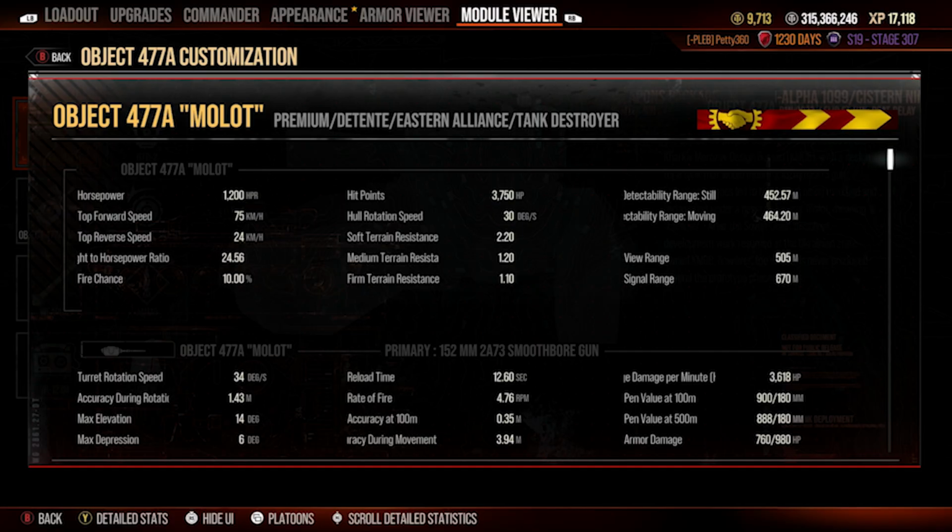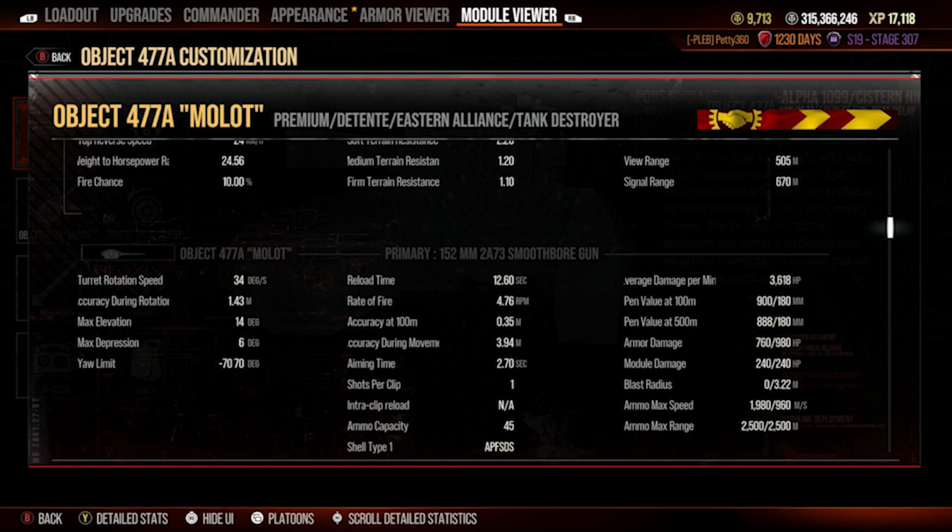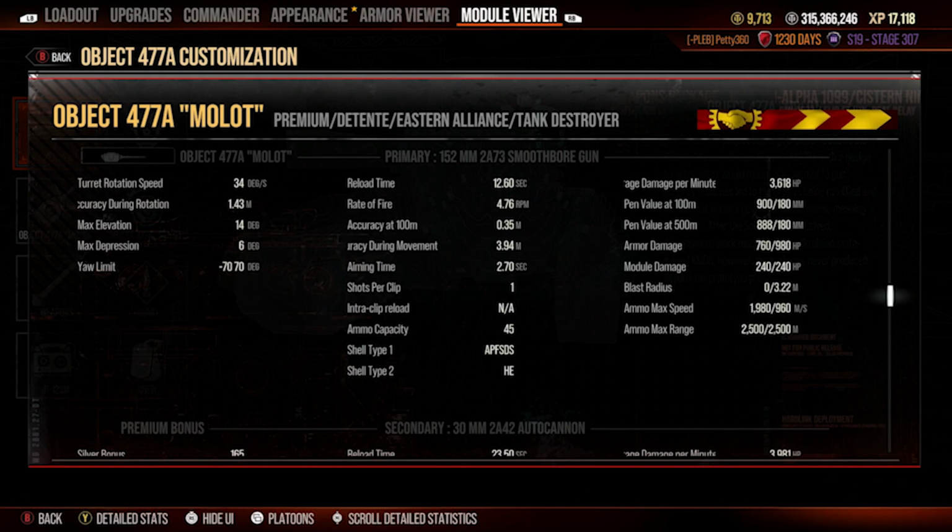The only thing you lack, really, over the Thumper is the fully traversable turret. Other than that, your armour makes up for so much of the other stuff that's worse than the Thumper, right? So yeah, you get 900 pen, which is absolutely filthy. You just make mincemeat of absolutely everything you face, except for yourself. The Molot is actually the only real thing that you struggle to pen.